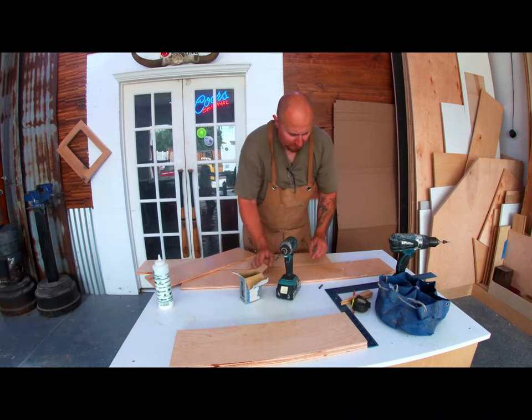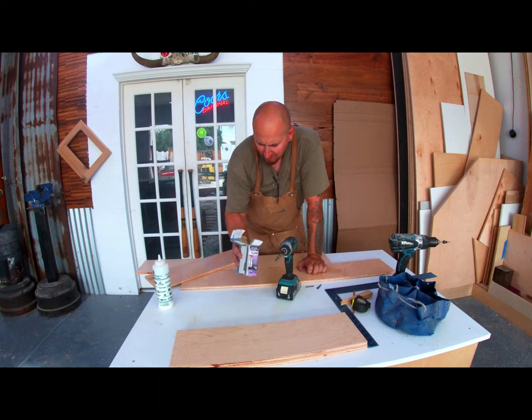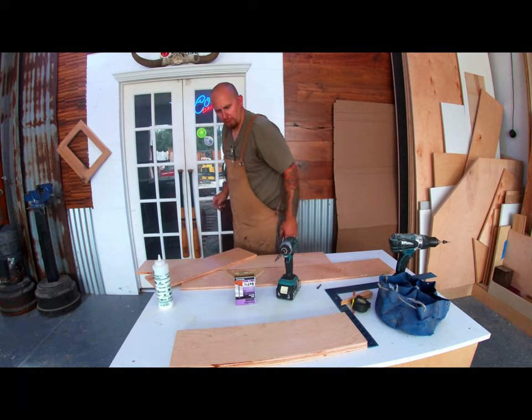So I decided it's probably a better, safer bet if we just switch over to trim head screws. These ones are 1 5/8". For some reason I don't have anything shorter right now. That's weird. Anyways, let me go find a little trim head square bit for this real quick.